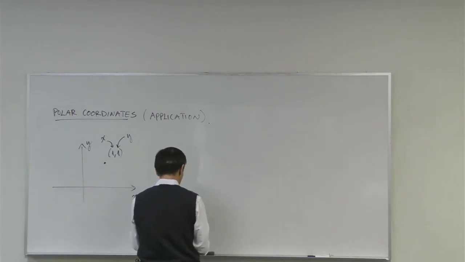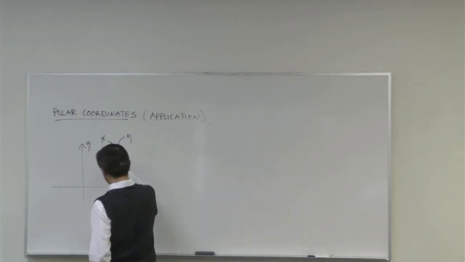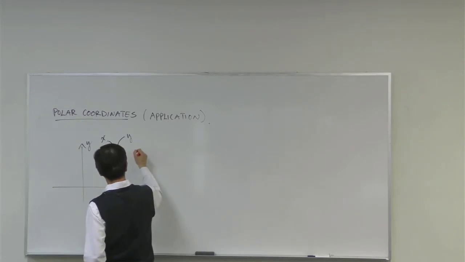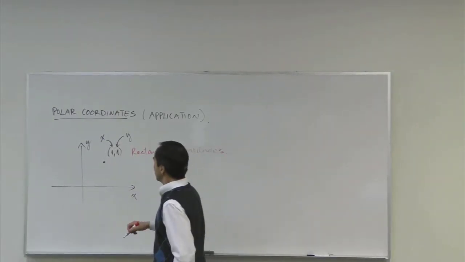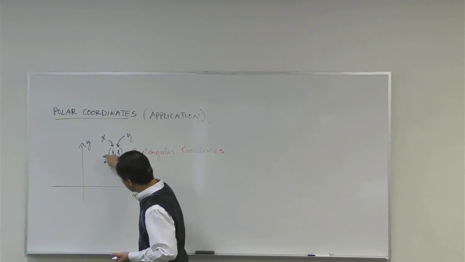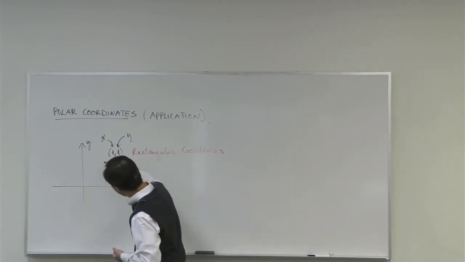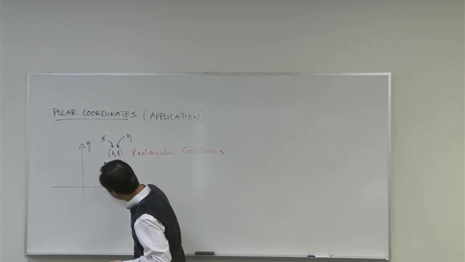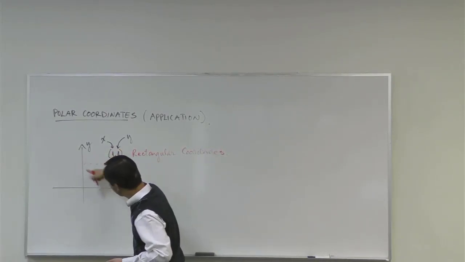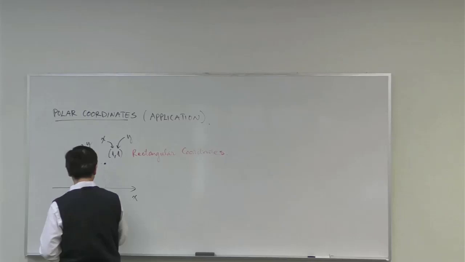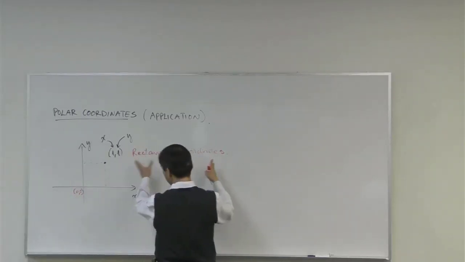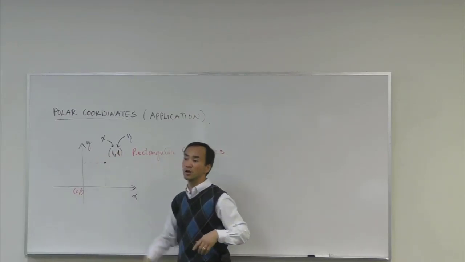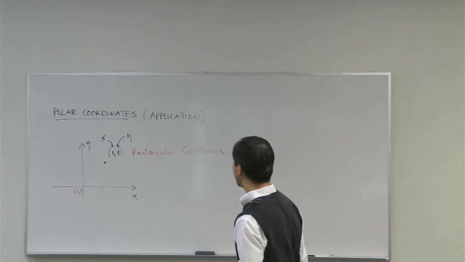The style we use to indicate the coordinates of a point is called rectangular coordinates. You see the picture here: you put your point, then you draw the x coordinate and the y coordinate, and together you come up with a rectangle from the origin. The origin is of course (0, 0). See what I mean? That's why it makes sense to have that name. The way we usually know coordinates, we call rectangular coordinates.